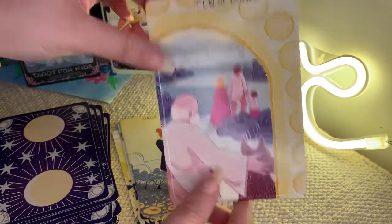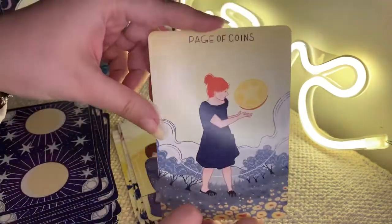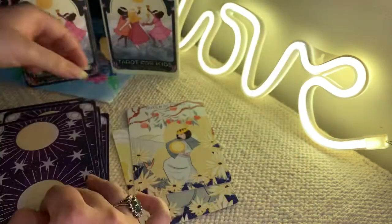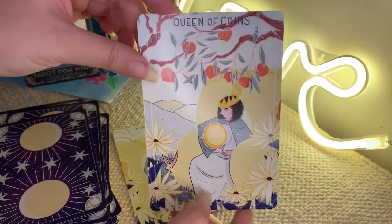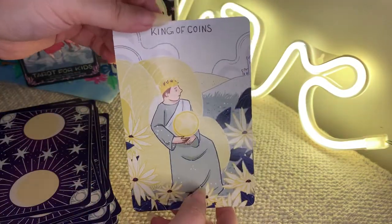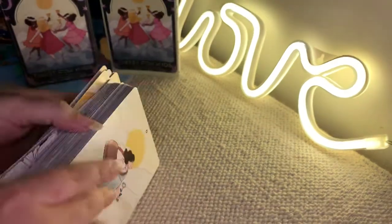Love them, just love them. I don't know, I just love them. Totally in love with them. Oh my god, look at the queen here. And the coin, king of coins. Now let's see how it shuffles.